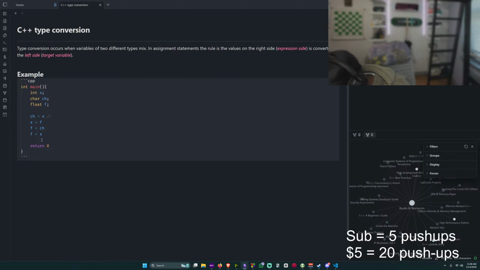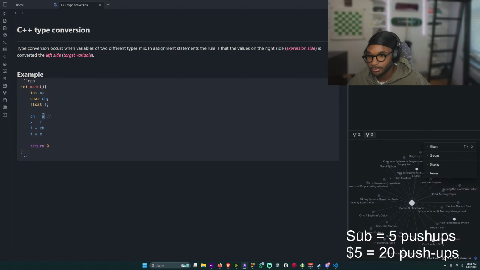On line 1, the higher order bits of the integer variable x are popped off, leaving the char with the lower 8 bits. In assignment statements, the rule is that the value on the right side, so x, is converted to the left side.